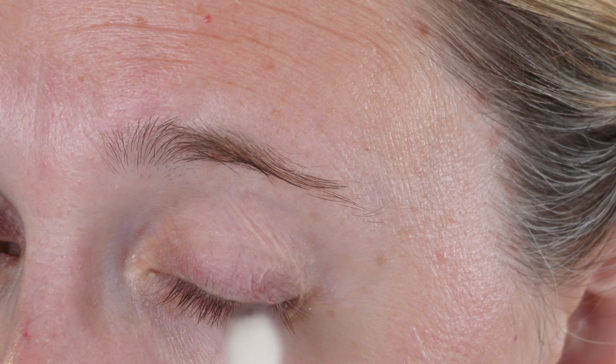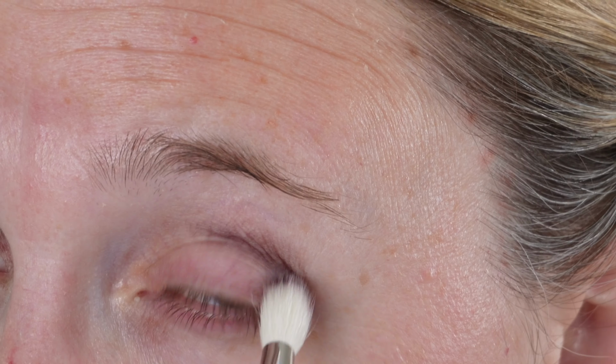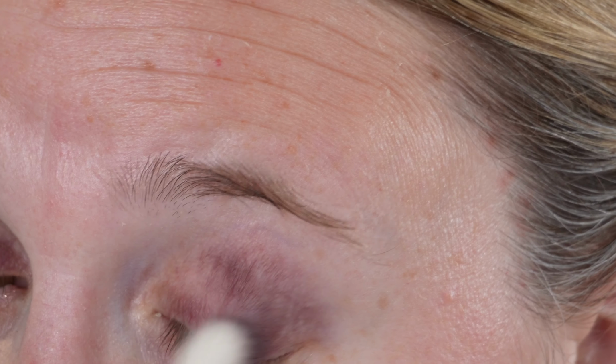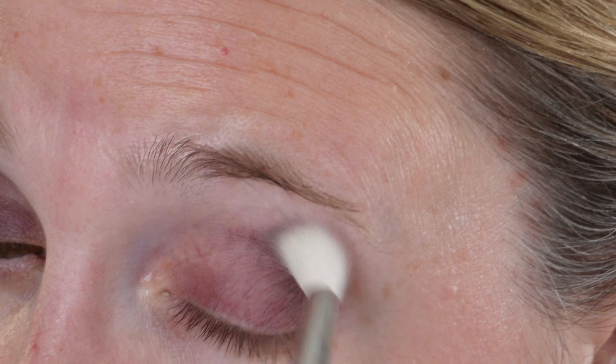I don't really see that. I think dust is a lot finer than this is. I can feel some grittiness in the texture here. It's not as finely milled as I would expect. Especially if you're expecting it to become creamy upon application, in order for a powder to get to that creamy texture, it needs to be a lot finer of a mill. So it has to be more finely milled than it actually is in this case. So it doesn't really become creamy.